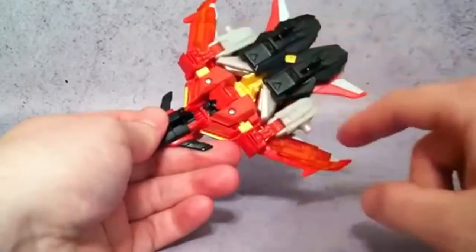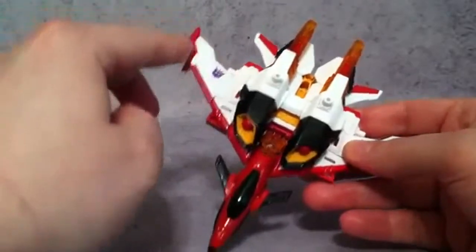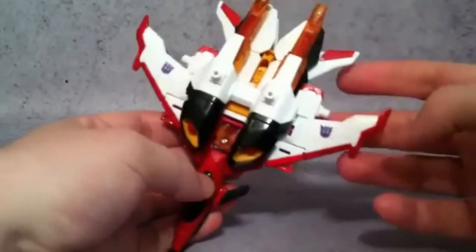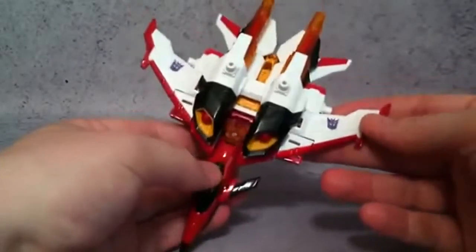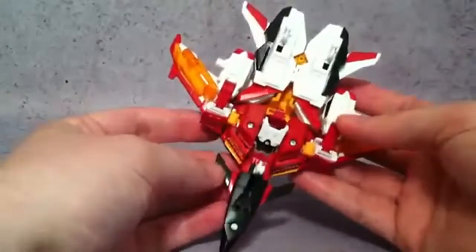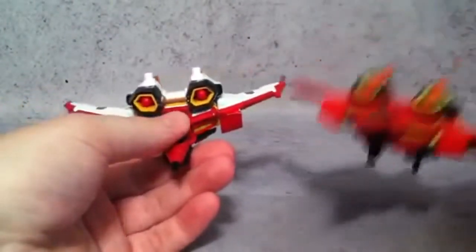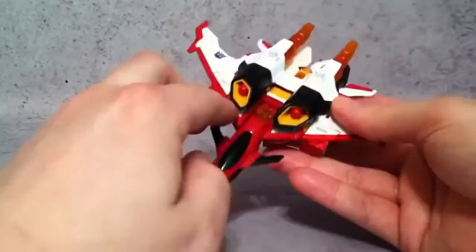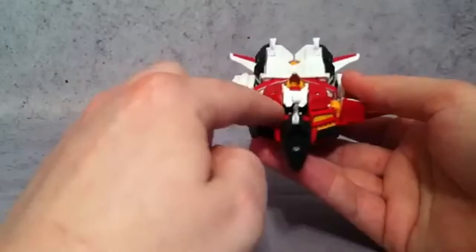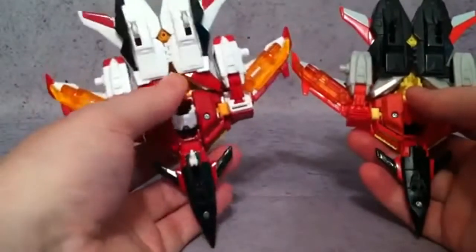The gray or silver molded plastic sections are visible on the Hasbro. With the Takara, instead of having red on the inside they did it on the outside, which looks a little bit more like the original Armada figure. They also have red paint around the shoulders, which you didn't get with the Hasbro, and red paint going all the way around the wrists and up at the front. You can also see the banana yellow versus the more orange-tinted yellow much more clearly here.